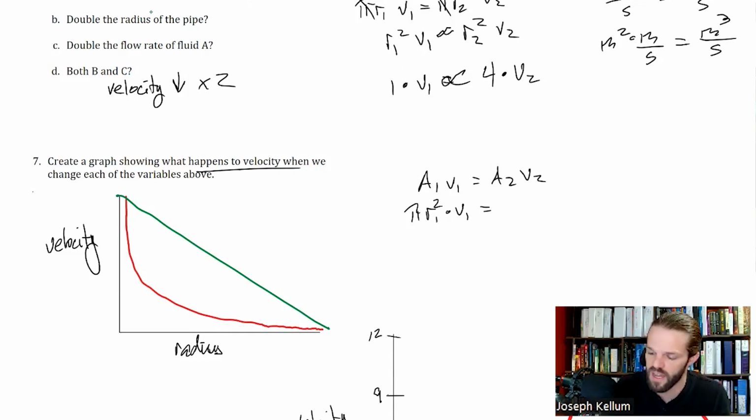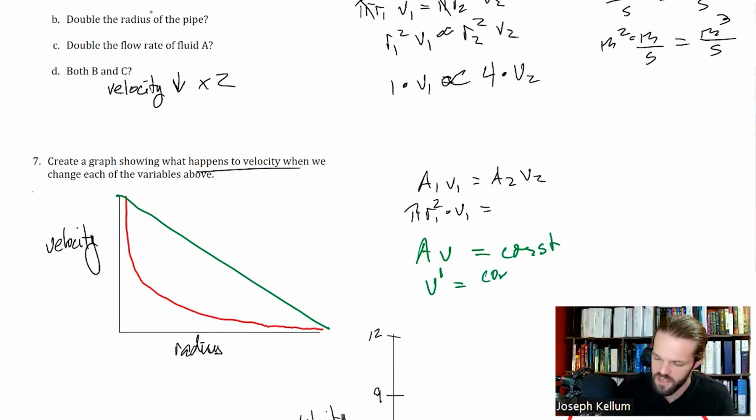And so in this case, we've got cross-sectional area and velocity. And we're just going to say it's equal to a constant over here so that we can show the variation. And so whenever we move one of these to the other side, let's say we go ahead and move cross-sectional area to the other side. Then what we end up with is velocity, and the implied exponent here is 1, equal to constant times 1 over cross-sectional area.